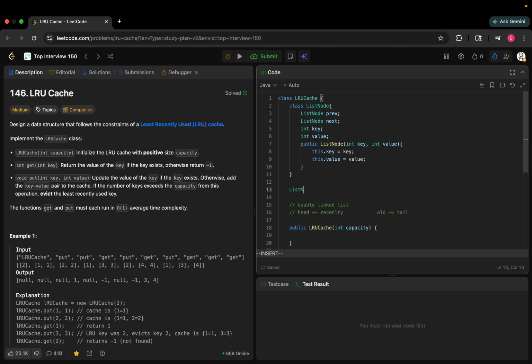Okay, then I need the list node head and also list node tail. And also I need a map to store the key value pairs, like integer to list node.